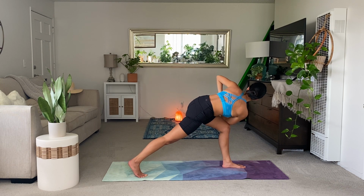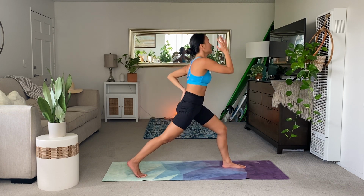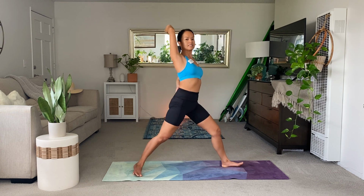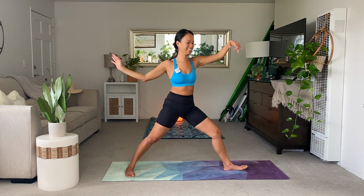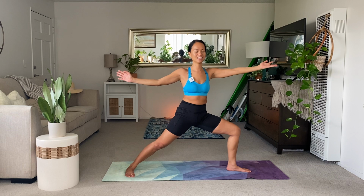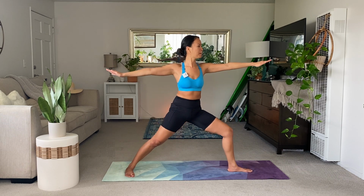Yes. Keep your right inner thigh magnetizing away from your left inner thigh for this one. Yeah, left hand to sacrum. Inhale, right hand to the sky. Exalted crescent. Exhale, warrior 2. Let that right heel land. It probably already wants to. Yes, thank you. Open up.